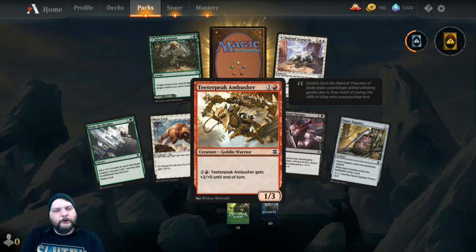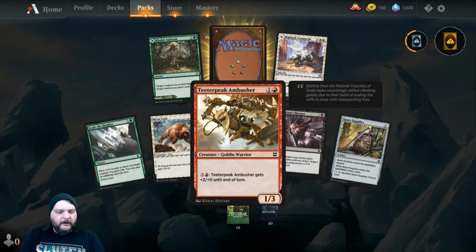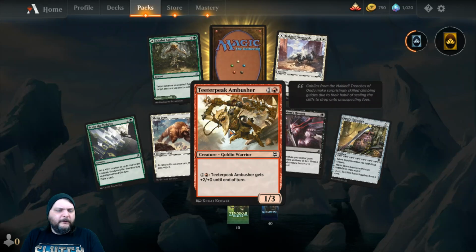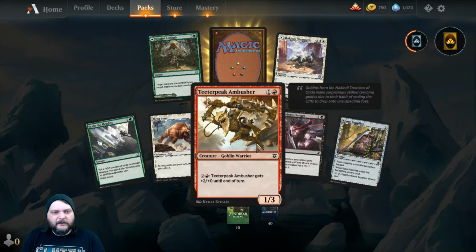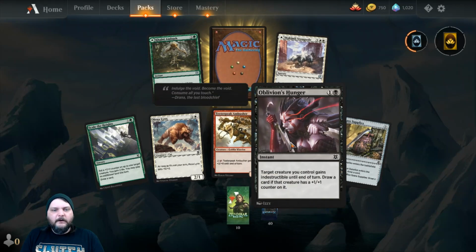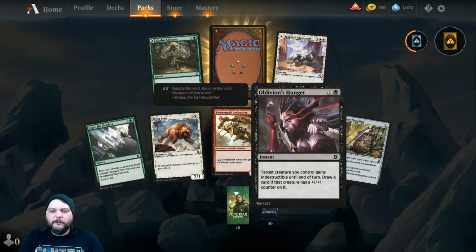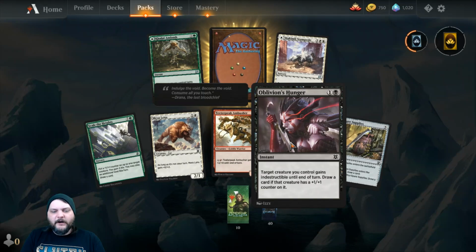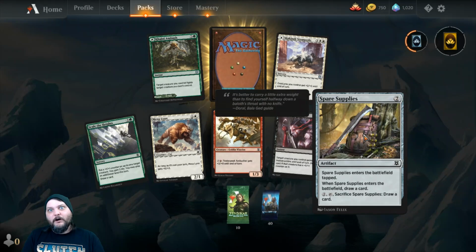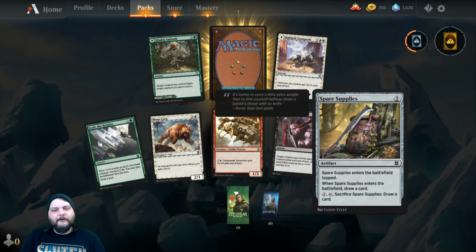Teeter Peak Ambusher, 1 and a red for a 1/3 Goblin Warrior. It has 2 and a red for getting +2/+0 until end of turn. Okay, not too bad. You can stack that late game. That's a good stack, especially if you can give it first strike or trample or something. Oblivion's Hunger, 1 and a black for an instant. Target creature you control gains indestructible until end of turn. Draw a card if that creature has a +1/+1 counter on it. I read the words correct, but I emphasized wrong.